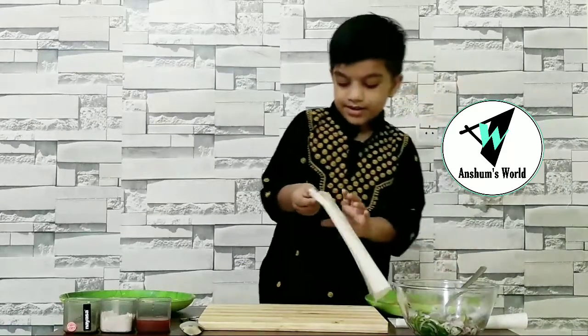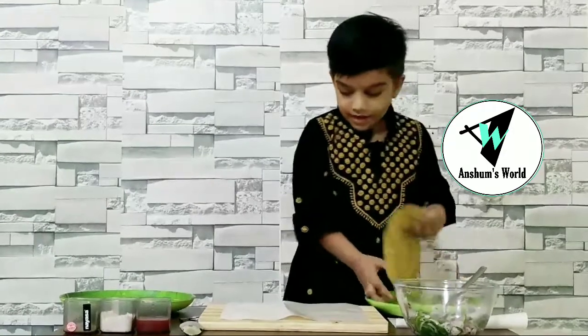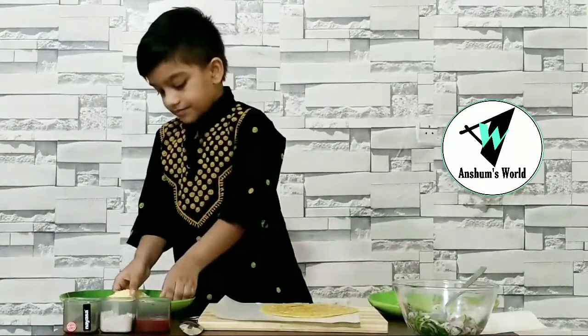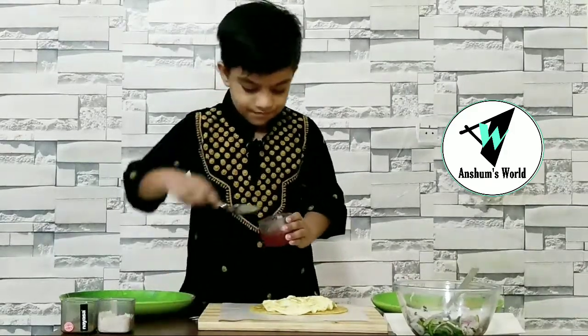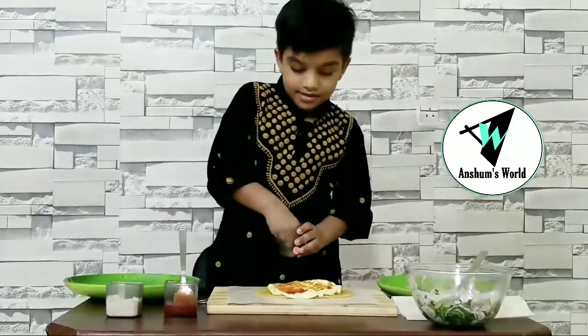Now let me take the butter paper. Now take the paratha. Now take the egg omelette. Now tomato sauce. If you want to add red chili sauce or green chili sauce, you can add it also. One pinch of chaat masala.